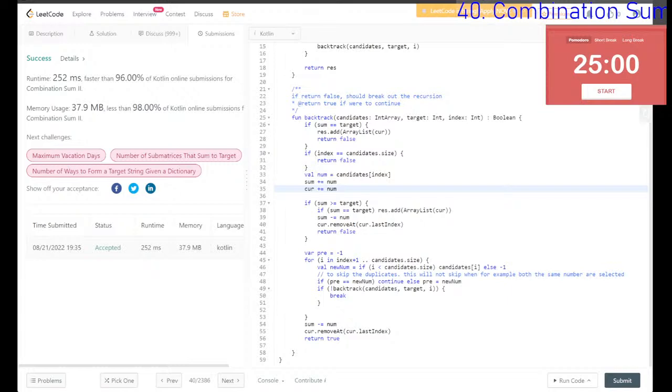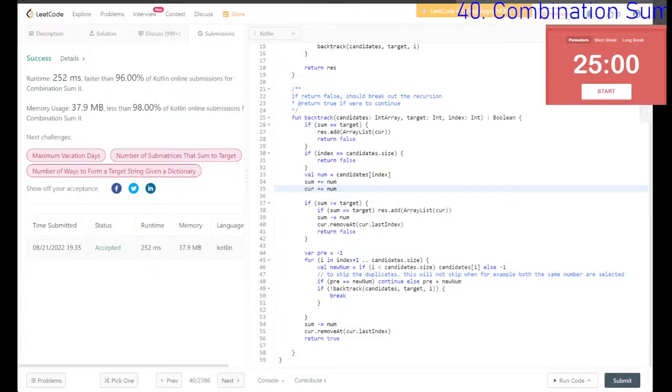So if this target ends up becoming 0, that means we've reached the base case, we've found the solution. In that case, what can we do? Well, we want to update our result, right? To the result, we're going to append the current combination, but we're going to make a copy of it because this is a variable that we're passing around. We're going to still be updating this current value, and when we append it, we want to append a copy. We don't want to append the original array itself because that's a reference. We want to make a copy before we add it to the result.